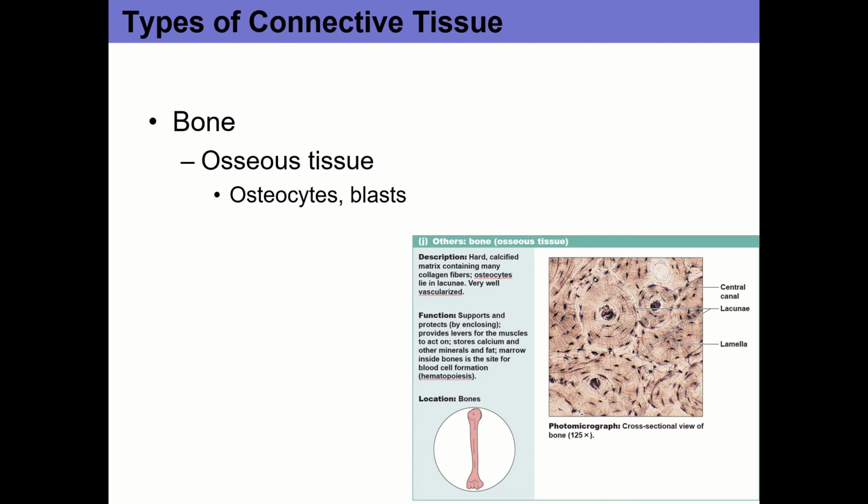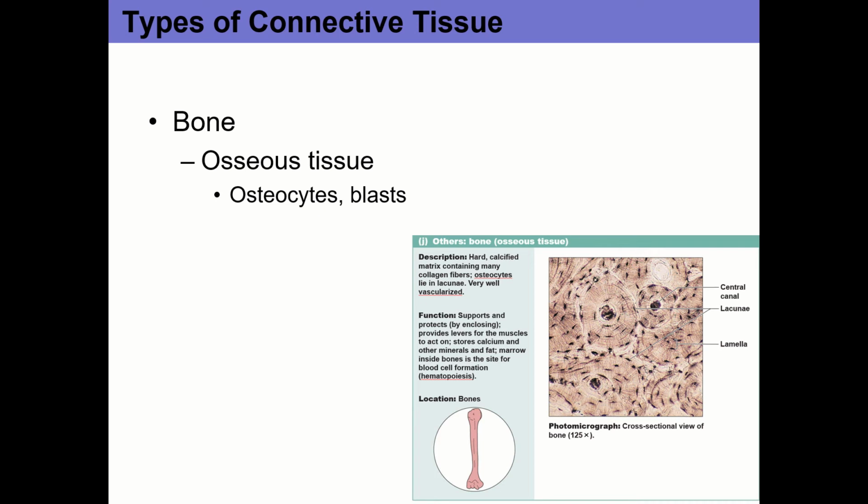So bone and cartilage are pretty similar, but there's a couple major exceptions. One is, of course, that bone is calcified, so we have those bone salts that are placed between the collagen fibers to make bone hard, and your cartilage is not that way. The cartilage doesn't have those bone salts in it, obviously, because they're called bone salts, so they're in bone.